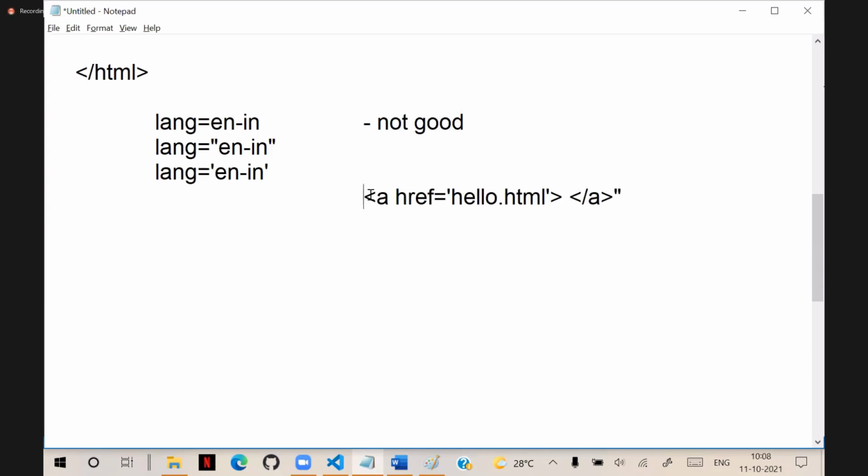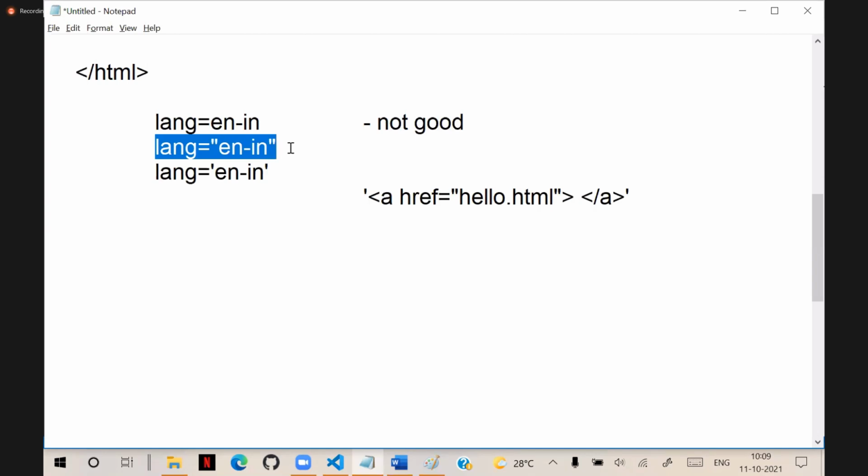And if you give the outer string in single quotes, then the inner string should be in double quotes. Understood? That is how you have to write the strings correctly. So always use double quotes in HTML, and if you want to use an inner string inside it, use single quotes. These are important, because when you are watching various documents and various people coding, you will see various situations. Some people write double quotes, some write single quotes, some write no quotes. Then the confusion for a learner is which one to follow. That's the reason we need to know that as per standards it should be in double quotes, right?